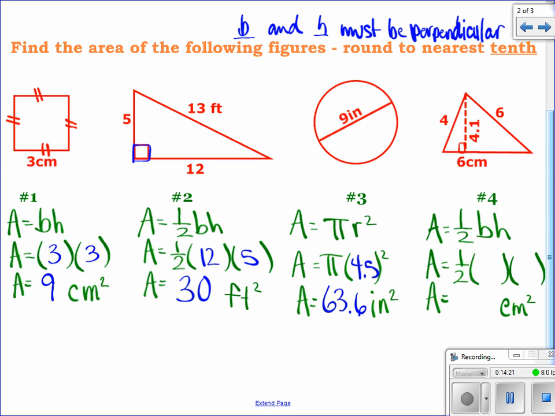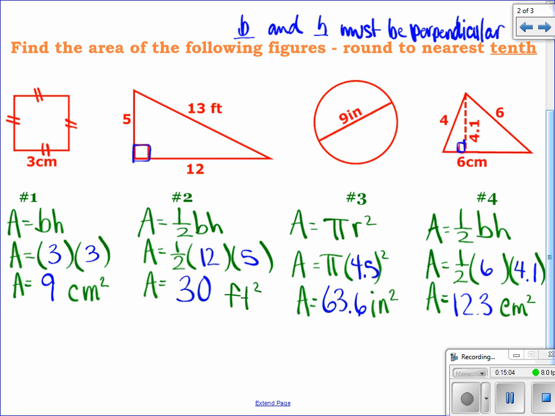The last one, I gave you 4 numbers. We need to pick the right base and height based on what I wrote in blue up there. They have to be perpendicular. So what 2 are perpendicular? Yes. Okay, this square wasn't on your notes, but you want to add that. I should have had that square there. So 6, 4.1, which is 12.3 centimeters squared. So make sure your 4 answers look just like this so that you can get a perfect score on the test.